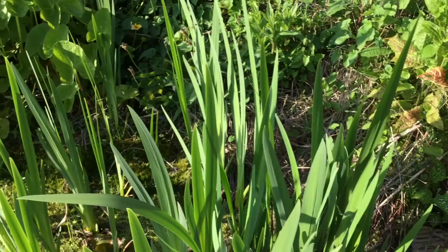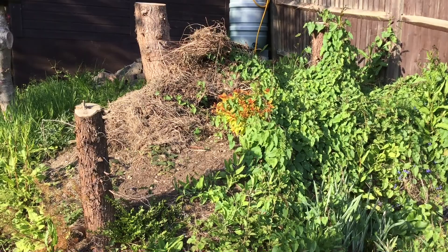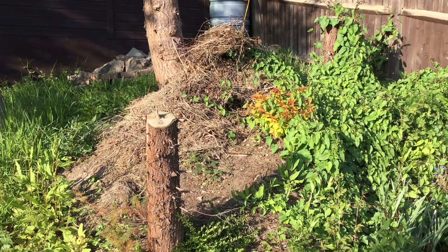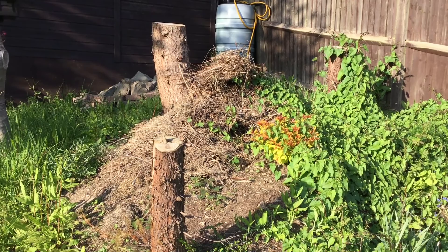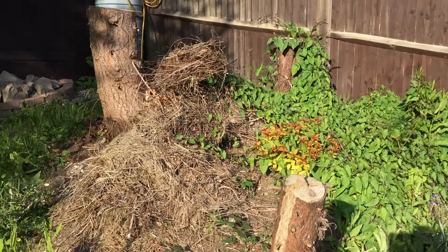With that in mind, if you have a stump in your garden, you might want to consider leaving it. I've got three here from where I chopped down my pine trees. It's all part of a plan — there's going to be more ponds and more trees going in. They were very insensitively placed, right in the middle of where I needed to put the ponds, very big and blocking the light. They're not native, so with all those factors together I chopped them down. I'm keeping all the wood and slowly changing it into habitat.